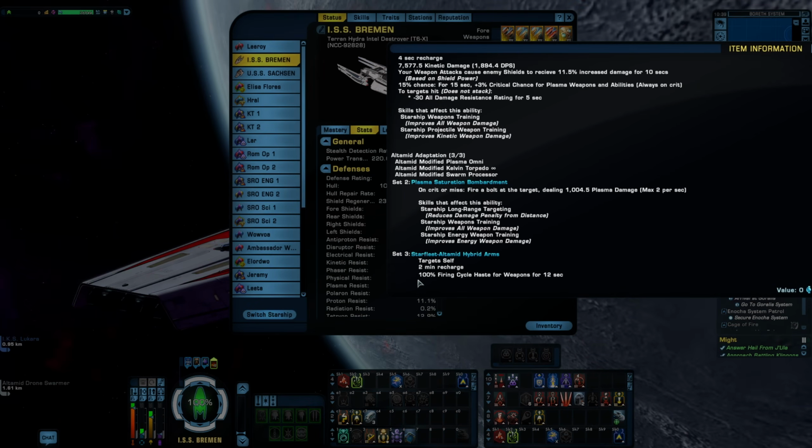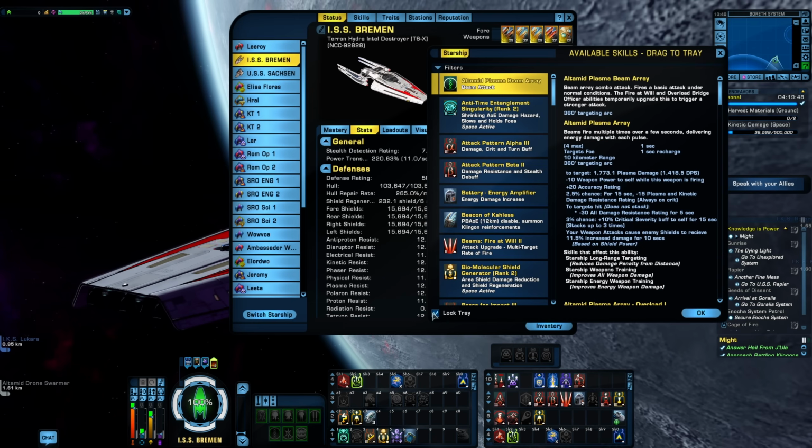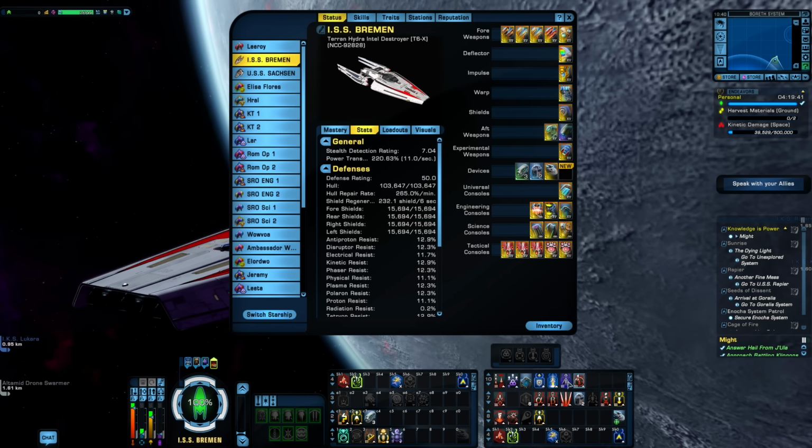So that 3-piece is going to give us a 100% fire cycling haste for 12 seconds. So it's not real long, but if you're using that at the correct times, you're going to get just a dramatic amount of damage increase from using this 3-piece. When you slot the 3-piece, it actually gives you, let me move it back up, I was moving some things around, it gives you this clicky. So it creates a clicky that you can use from having the 3-piece. When you click that, it'll give you that huge boost to your fire cycling haste.